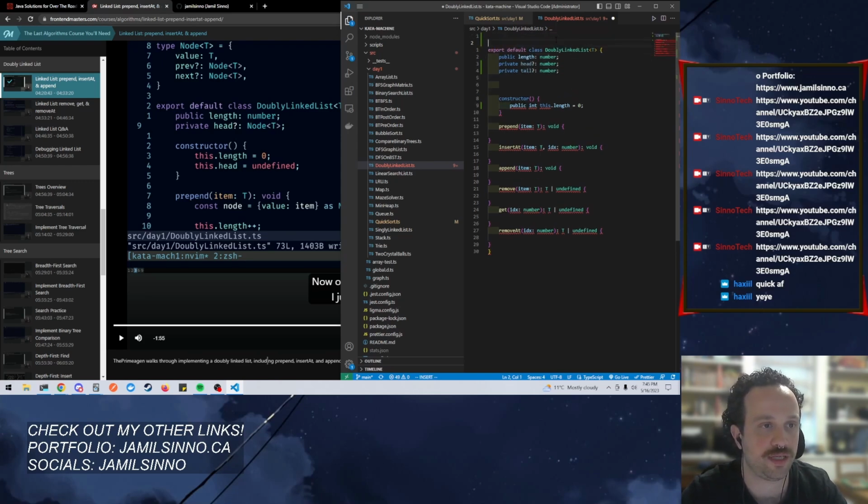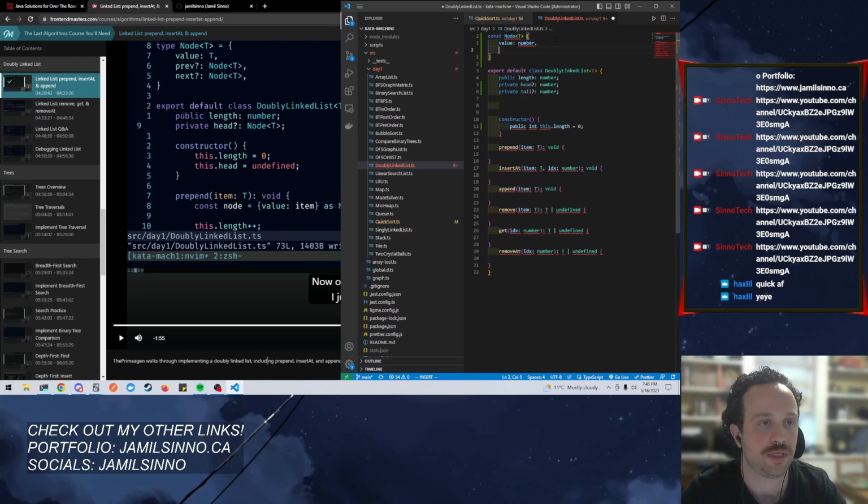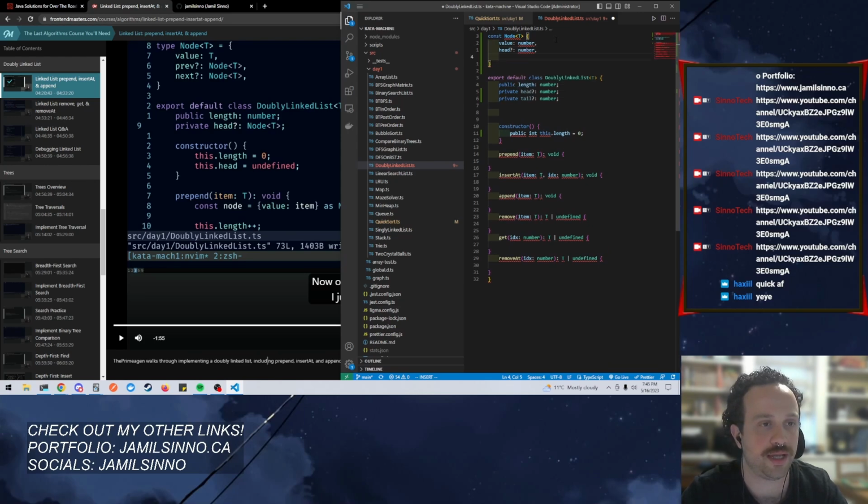Now we need to create something here. We need to say const node t. What does that have? It's going to have a value, which is a number. It's going to have a head, which is a number, and a tail, which is also a number.